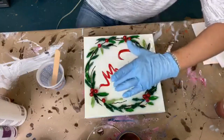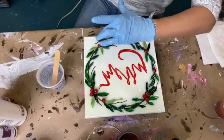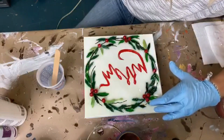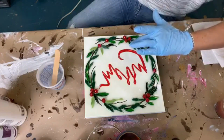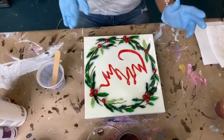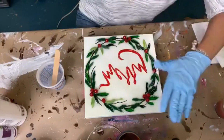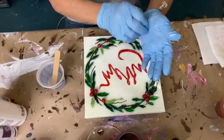But I'm going to tell you, like I told all the people inside my membership group this week, you're never going to create a perfect piece of glass art using your resin. It's just not going to happen. There are too many factors involved, like dust, debris. If your house is 1,000% dust free, then good on you, because I don't know anybody else's who is. So you're always going to have some tiny bubbles or some tiny little non-visible dust particles. It's not like you can see the dust. You see maybe a little hump in your resin. Nothing is going to be perfect. Nothing. Okay? So I use way too much resin. I guarantee you, you could do this with less than an ounce of resin, because I've got way too much resin floating on my piece.